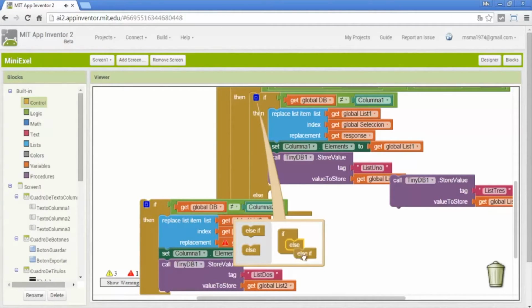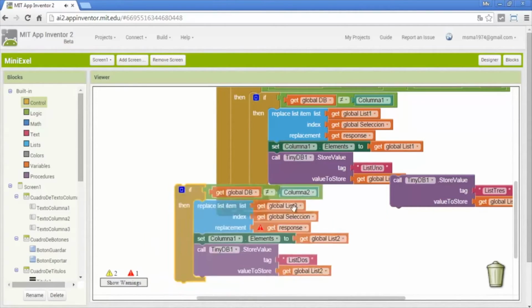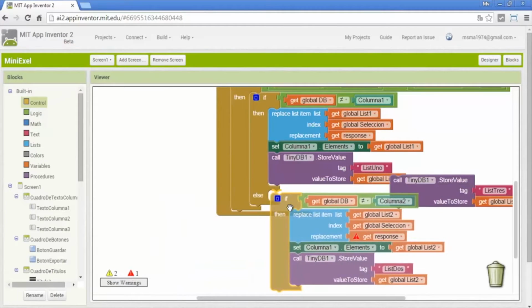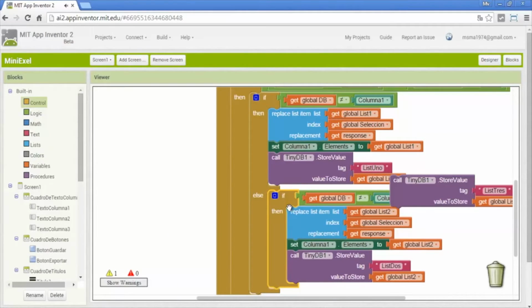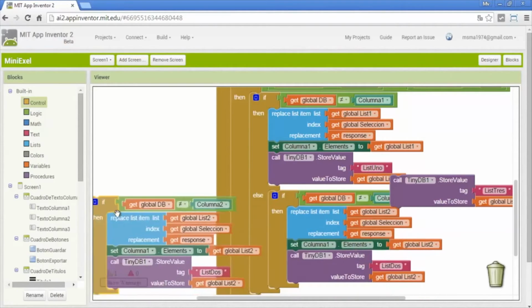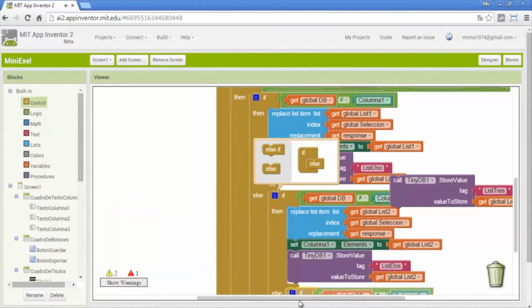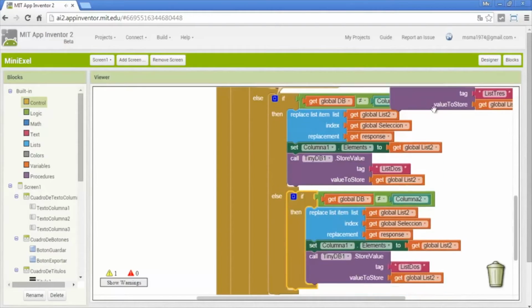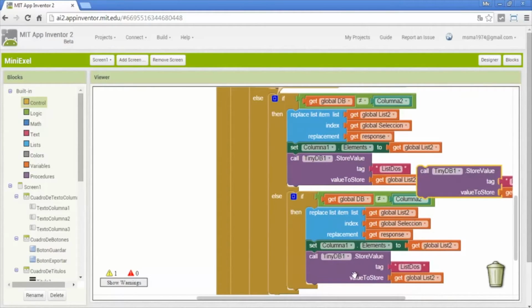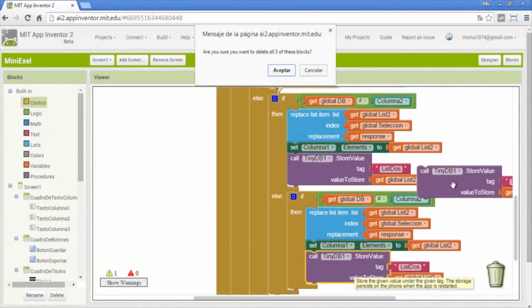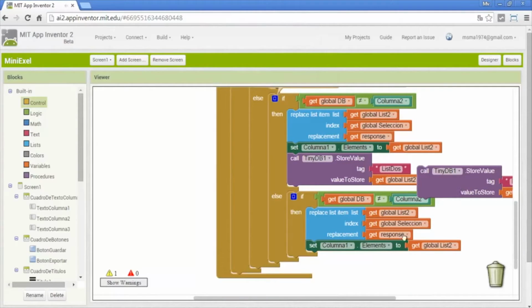This is if, and we delete this if else. And this if we put in this else. And we copy this if, and in here we put another else. And this if we put inside this else. Okay, this is for column 3.